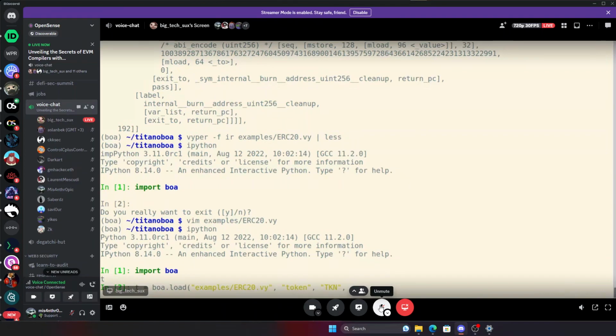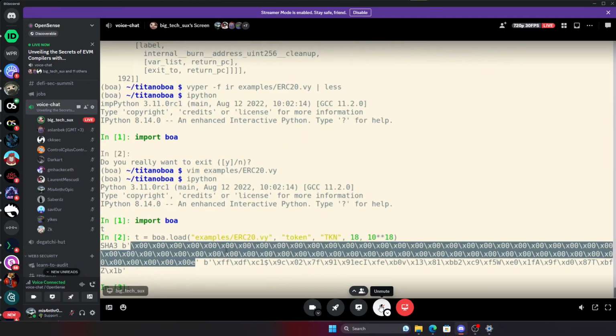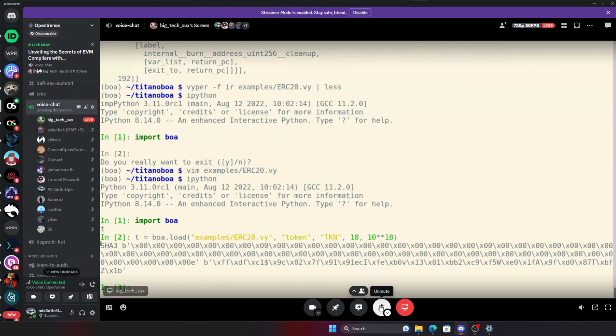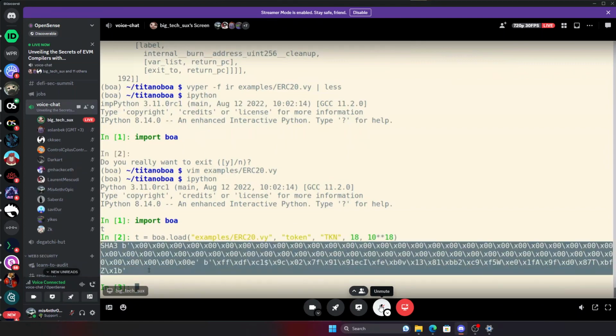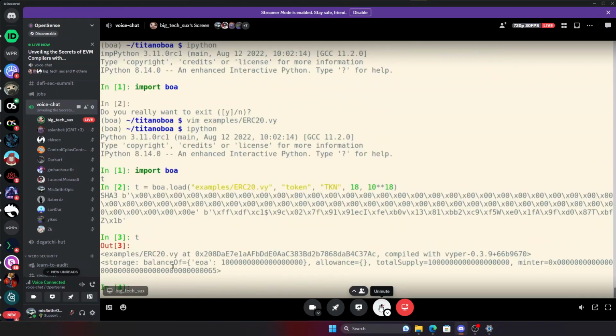And so here we're already setting something in the balances map, so we get a SHA-3. And the reason it is important is because if we look at this, we actually see we can reverse engineer what the storage is.